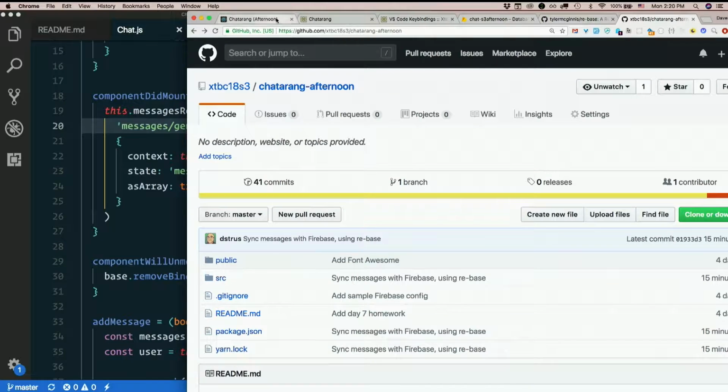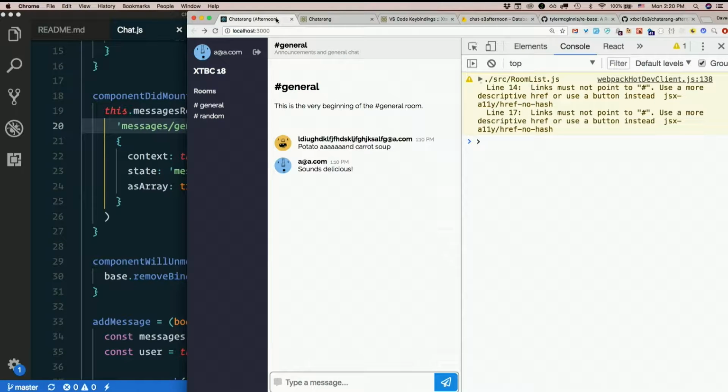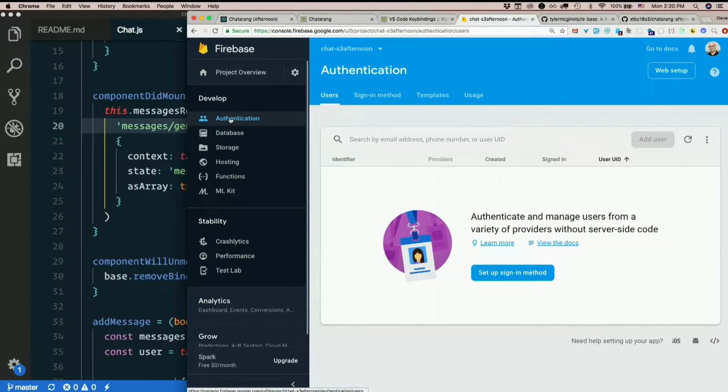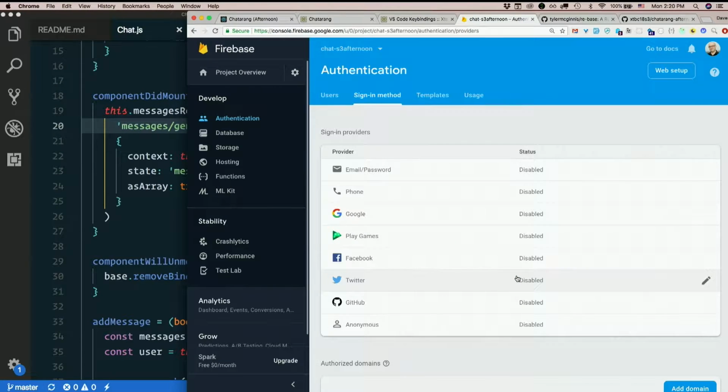To get authentication working with Firebase, because they offer that as well. Let's have a look at that. So authentication right here. Whole separate section of Firebase, another service that they offer. So let's follow the instructions on that blue button and set up a sign-in method. Beautiful. We have email, password, phone, Google, Play Games, Facebook, Twitter, GitHub, Anonymous. Let's do Google authentication. That sounds fun.